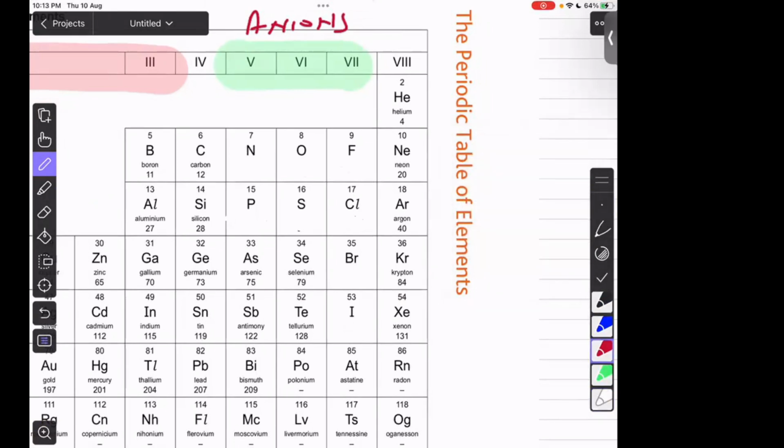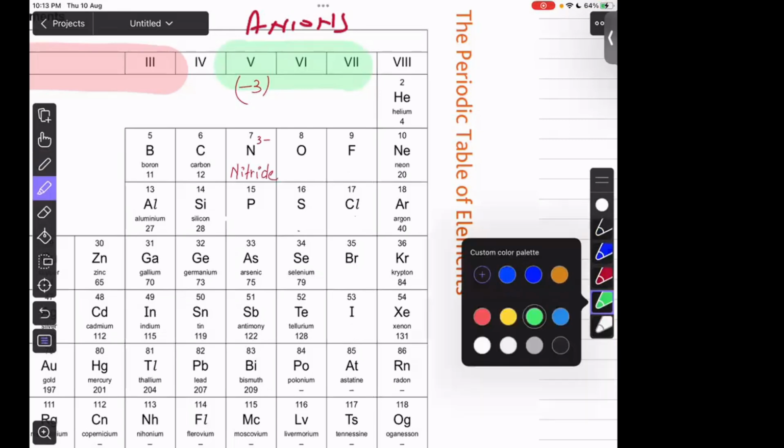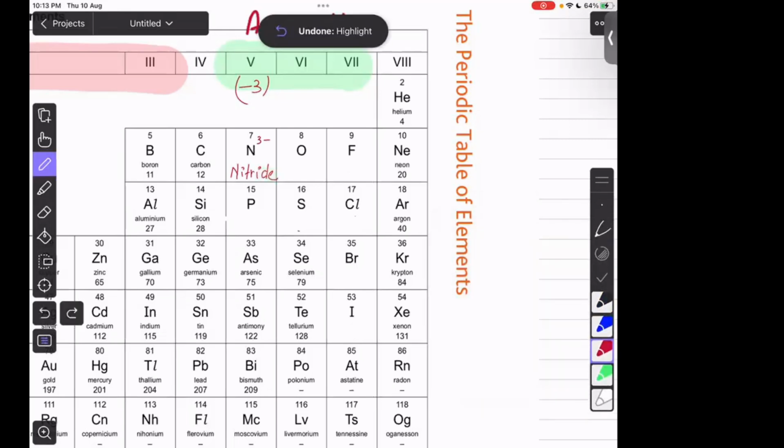Yes, sir. When a nitrogen atom forms an ion, as it is from group 5, it has 5 valence electrons. It needs 3 more electrons. It gains 3 electrons and forms a charge of 3 negative. उसका नाम भी नाइट्रोजन नहीं होता. This is known as nitride ion. We put IDE in the end. Similarly, phosphorus atom also gains 3 electrons, and then this would be called phosphide ion. You just have to remember nitride and phosphide. इसके नीचे वाला नहीं करना.